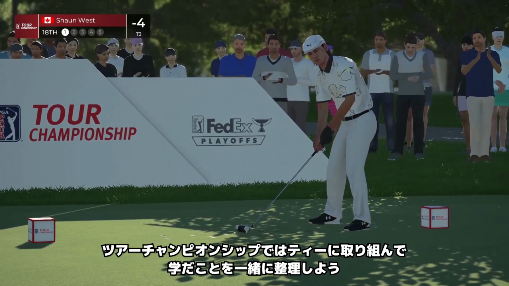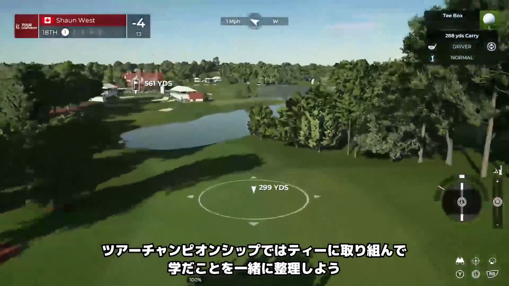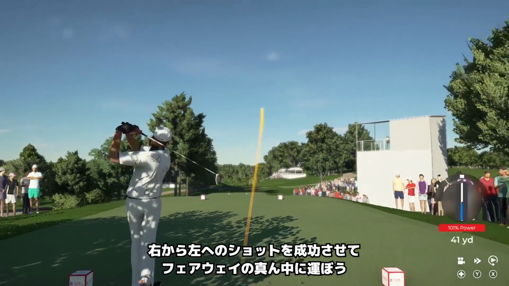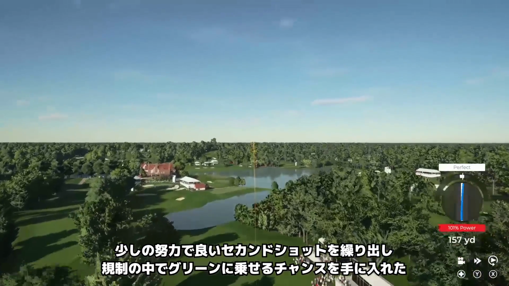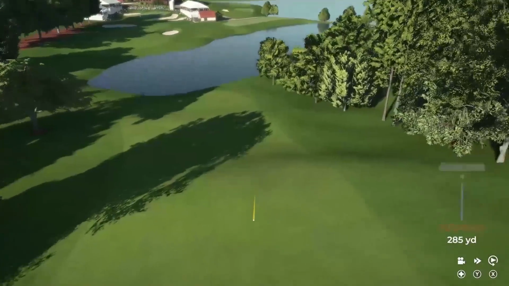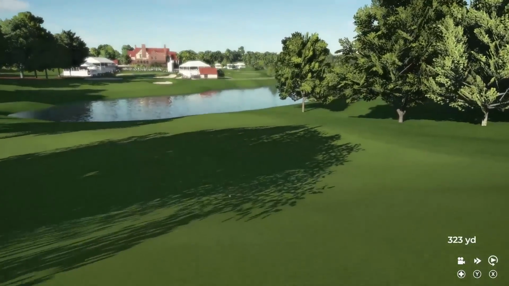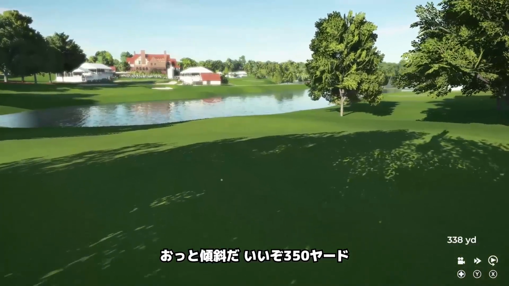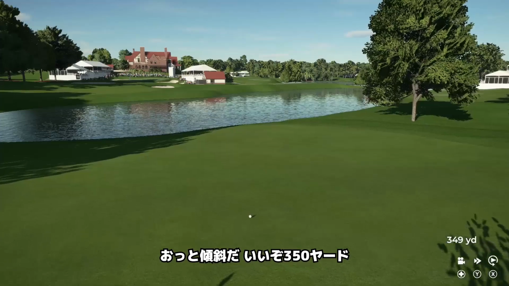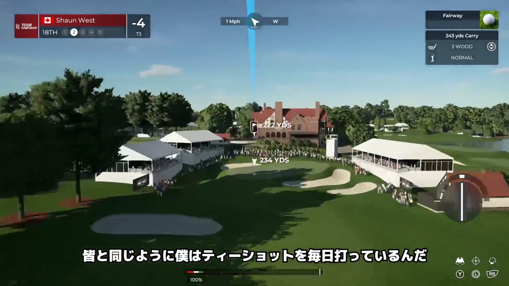Stepping up to the tee here at the Tour Championship, we're going to try and put everything we've learned together. Working this shot out right to left and putting it down the middle of the fairway with a little extra juice sets us up for a great second shot and a chance to hit that green under regulation. Oh my. Downward slope, nice rollout, 350 yards? I'd take that tee shot every day of the week. I think most of us would.